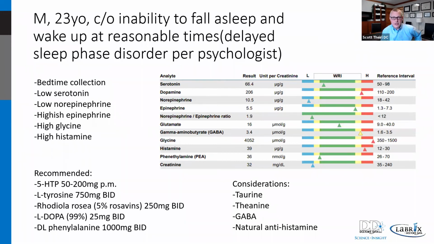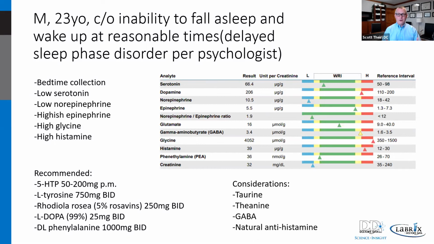Now he's exhausted during the day. So we've got to get into this excitatory concept during the day. Otherwise, he's going to lose his noodle because he's just running on fumes. And it's okay to support the adrenal excitatory system and the sympathetic system during the day, these catecholamines. Let's give him some tyrosine, 750 milligrams morning and then again before lunch. Let's give him some rhodiola, 250 milligrams morning and then again before lunch. Let's give him some L-dopa for dopamine. Low dose, right? Because it's super pure, 99%. 25 milligrams twice a day.